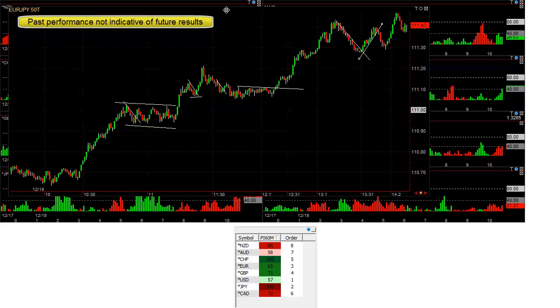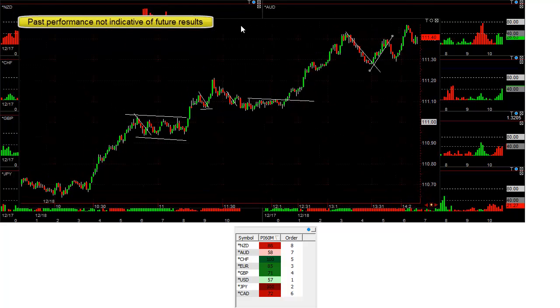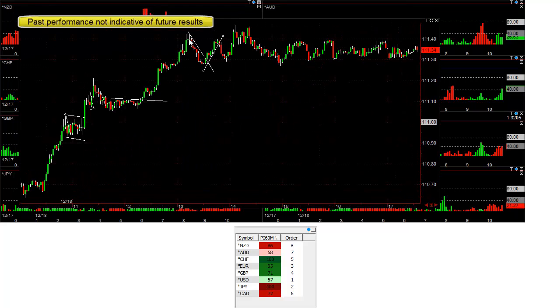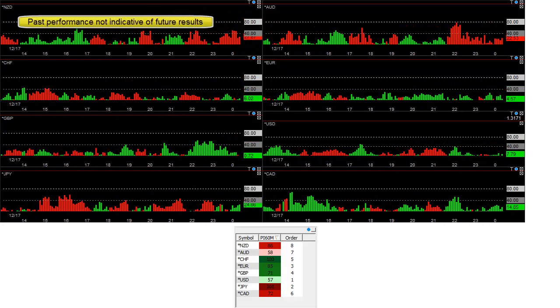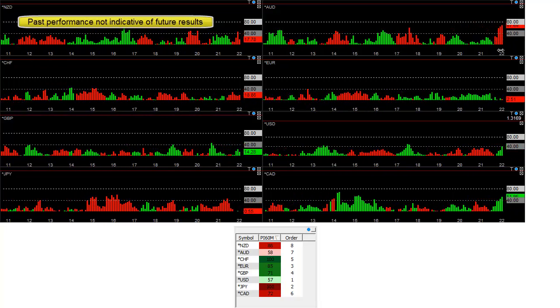Let's look at, and you can also use, by the way, 2-minute charts. It's very similar. You can see a 2-minute chart in and out. It really lets you see the price momentum. As you scroll back earlier into the day, you can see starting the day off, the Australian was very weak.